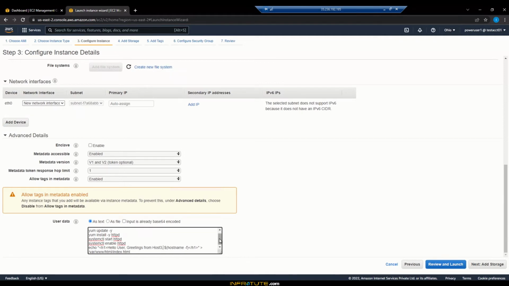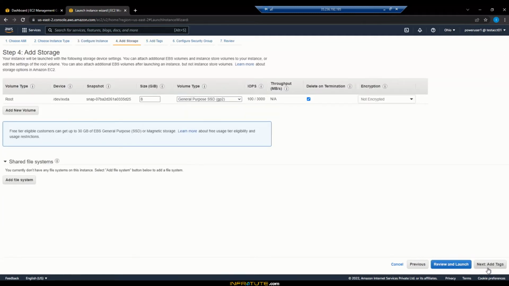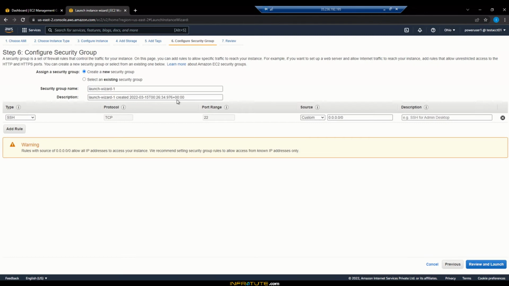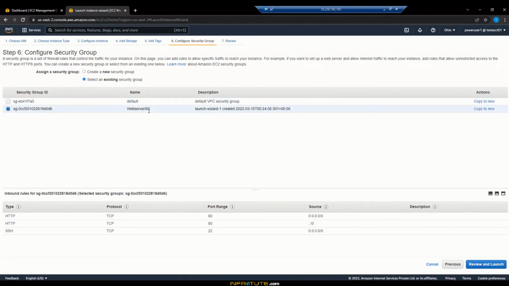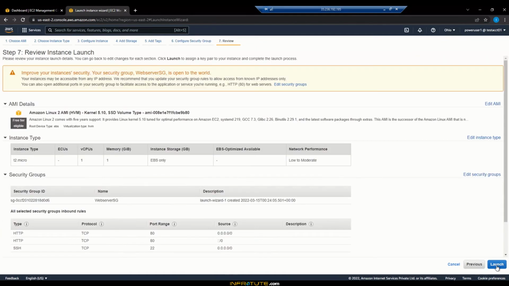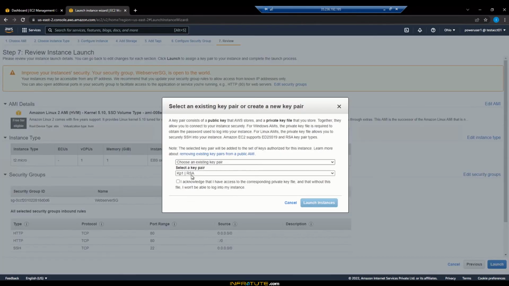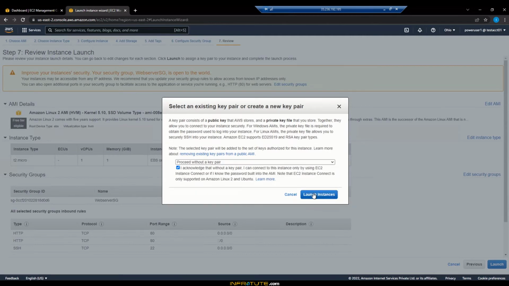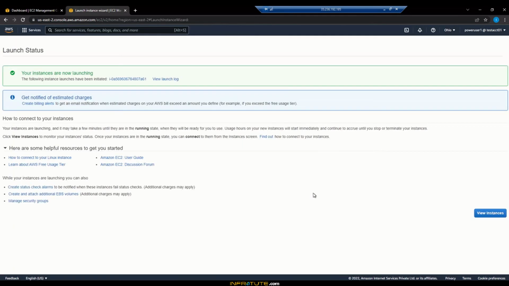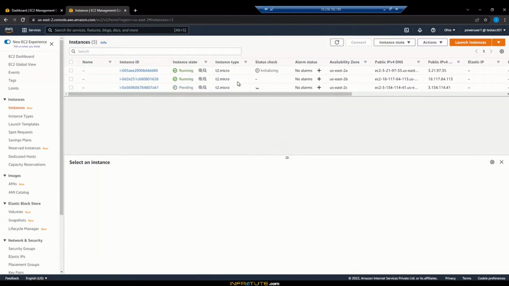Alright, all of them are set. Configure security group. I'm going to use the existing security group, which is the web server security group. Review and launch, and I'm going to proceed without a key pair because I have access to the console and I can use the instance connect. Alright, so now we have all 3 instances coming up.